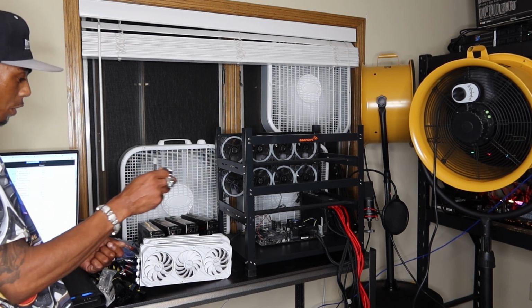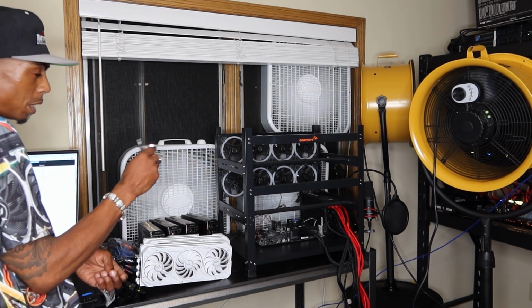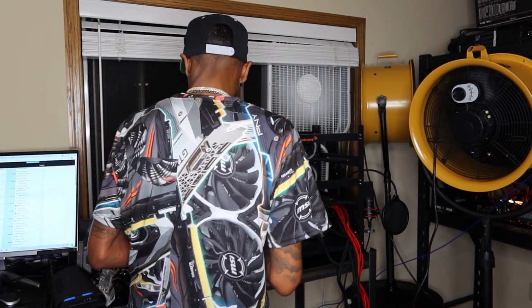Trying to think of the configuration that I want them in. I'm gonna take them off anyway. They're coming off anyway, so it doesn't even matter. Then I can move those around where I want them at anyway.